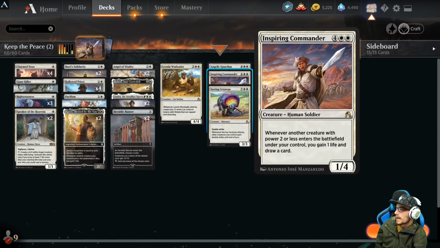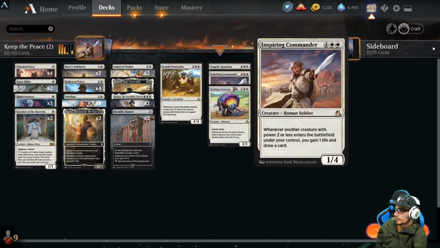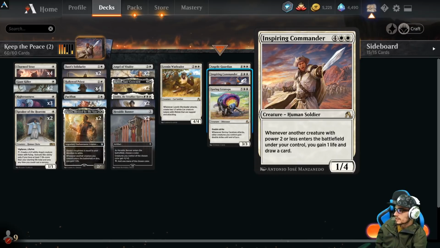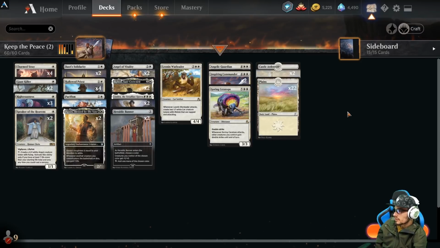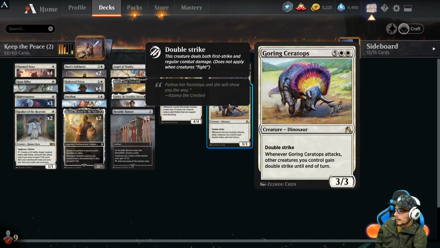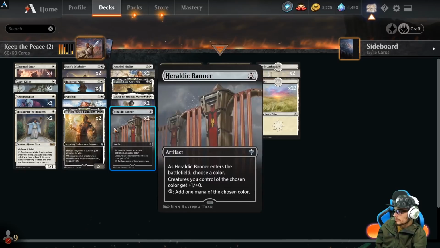The Inspiring Commander is actually surprisingly good and meshes quite well with the deck. So if I was going to drop one of these massive cards here, it would probably be the Ceratops or the Guardian. Probably primarily the Ceratops. I love the Commander. It's working out so good to draw extra cards. And then we already talked about the Ceratops, just giving everything double strike, which is good if there's no defenders, but most times there will be. But again, if there's no defenders, it's just fine to smash in because our banner will make things stronger.